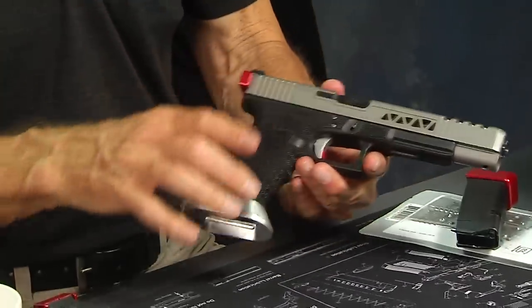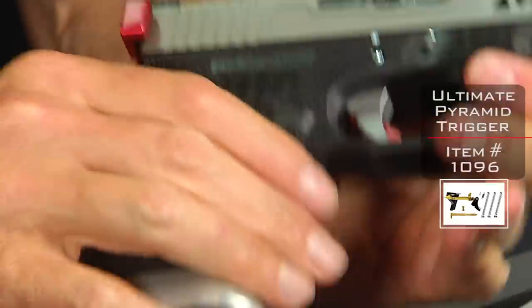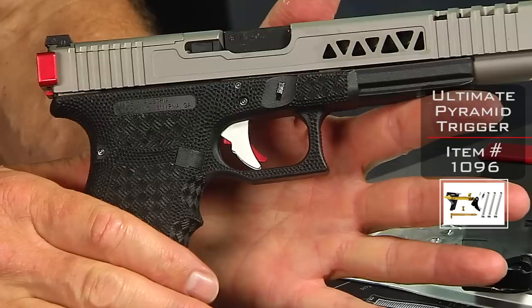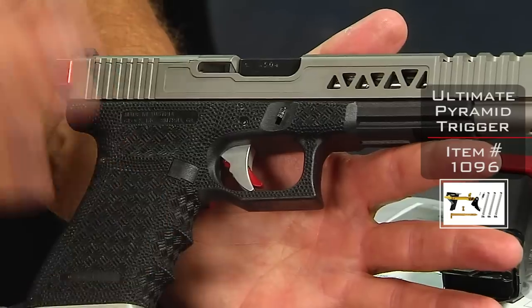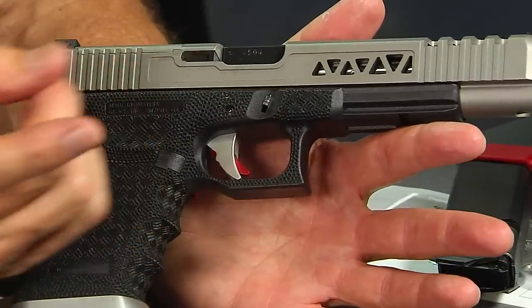The gun is of course empty. As I pull the trigger, I remind myself that this is our pyramid trigger. How could I forget? Because that's what really makes this gun awesome. The Pyramid Trigger is one of our best-selling items and, if not the best trigger on the market, it reduces the overall weight of the trigger, but also the trigger travel.